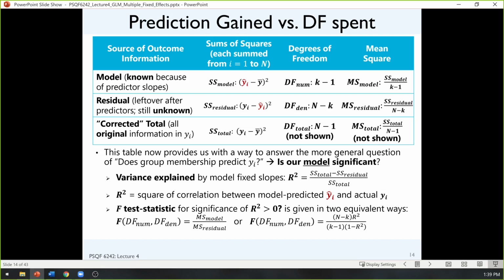And yes, Emmy, to answer your question about the sums of squares, there's multiple different versions of sums of squares formulas that are developed for specific cases. Like there's a version of a formula for if you have this kind of grouping variable, and then there's another formula if you have a grouping variable and a covariate, and then there's yet another formula if you have 2 grouping variables, and yet another formula if you have more than 1 covariate, and this is a more general one: what the model says, what's still left, and total.